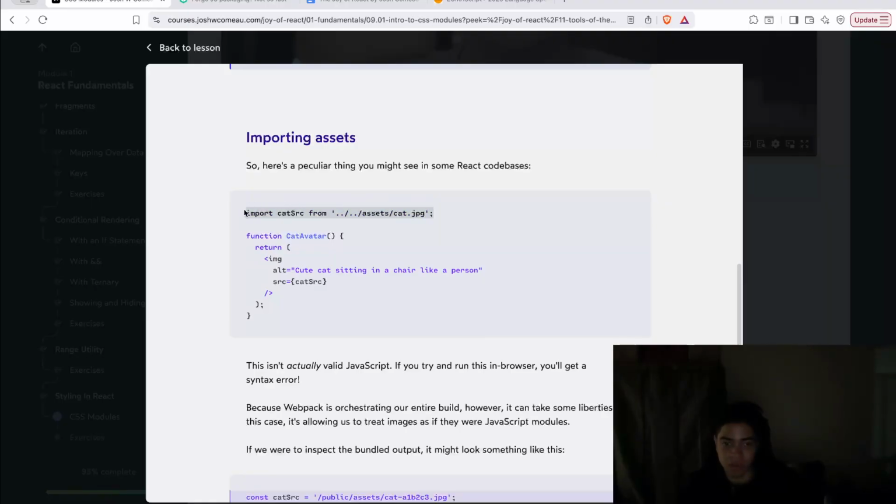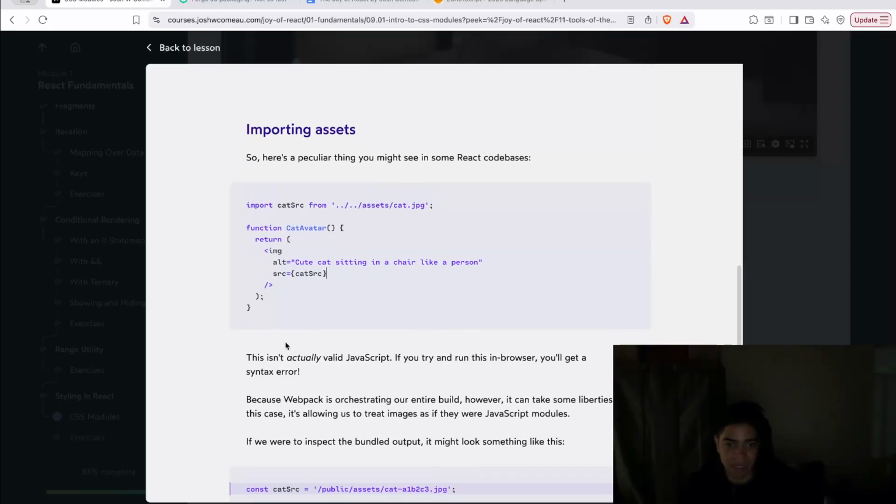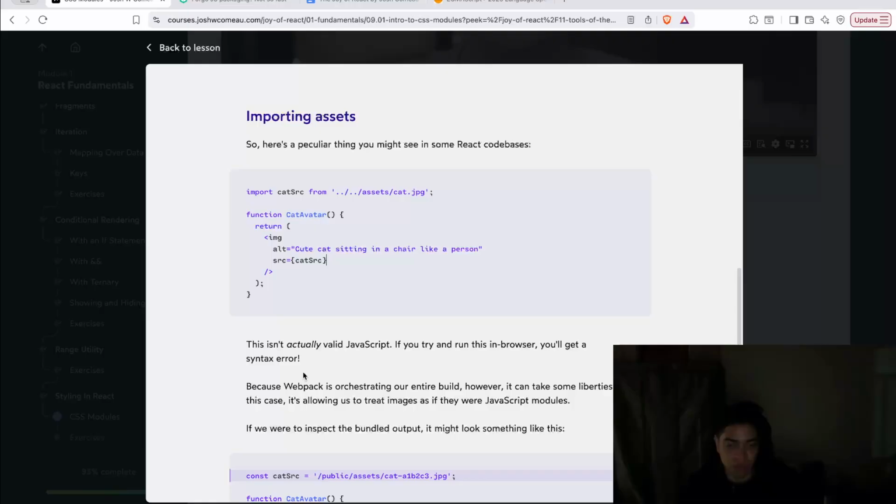So what it's doing here is delegating that to the bundler to say, hey, if you detect this kind of statement, let's import that and make that file available here. Because Webpack is orchestrating our entire build, it can take some liberties. In this case, it is allowing us to treat images as if they were JavaScript modules.